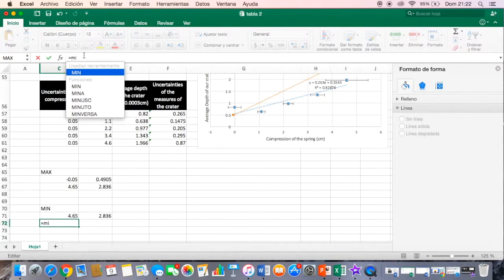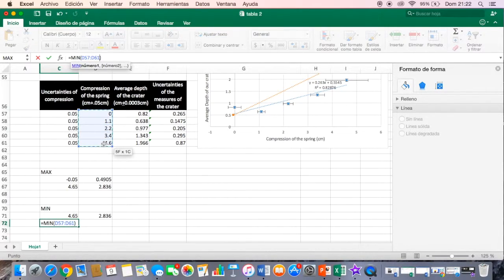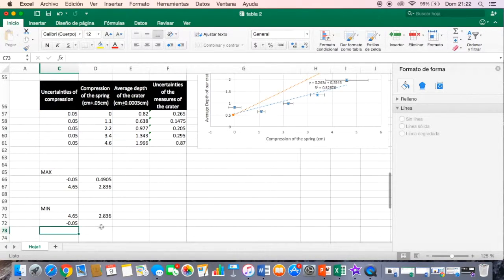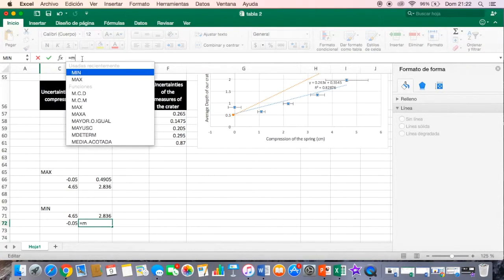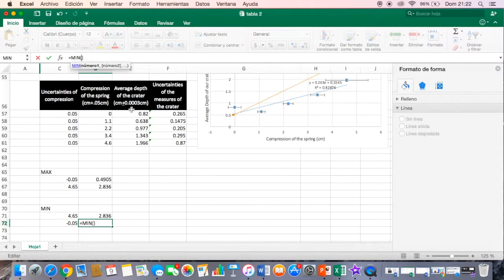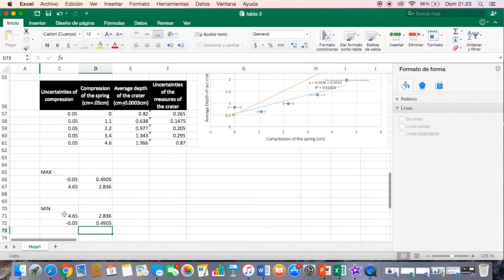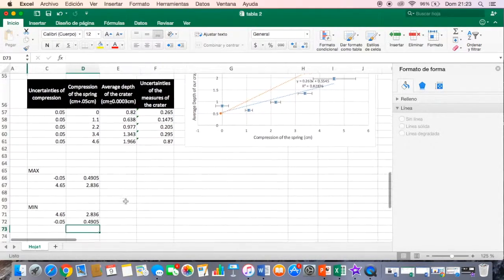So equal minimum, we select this, we subtract any uncertainty and go enter, and in this space we will put equal minimum, and then for the average we select the data from the average and subtract the minimum uncertainty. So in this case it will be this one. So we go enter.